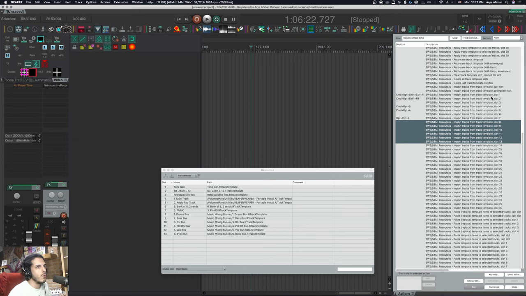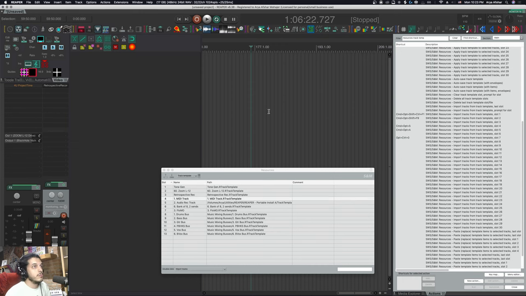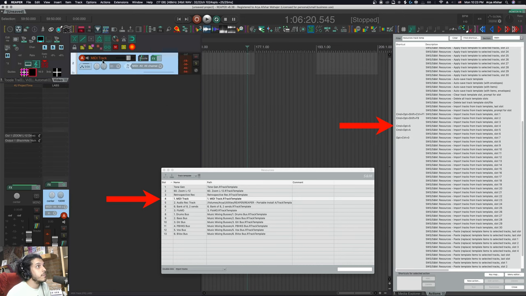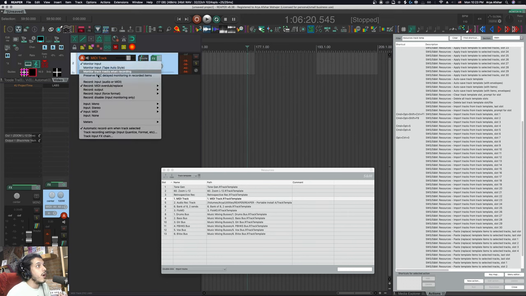And you may need, you know, 1 to 6 or whatever. And these are just like any other action. So for example, if I hit Command, Option, and S, I'll get a MIDI track here. It already has labs on it, and it's already auto-armed. It's set to MIDI over double replace, etc.